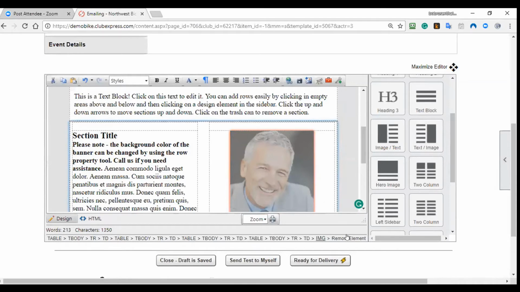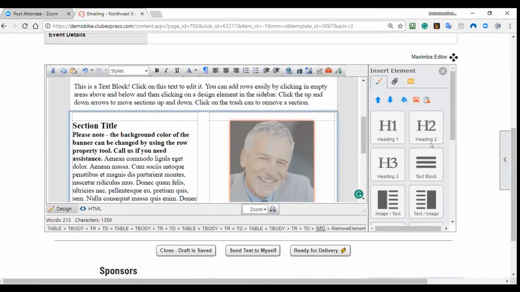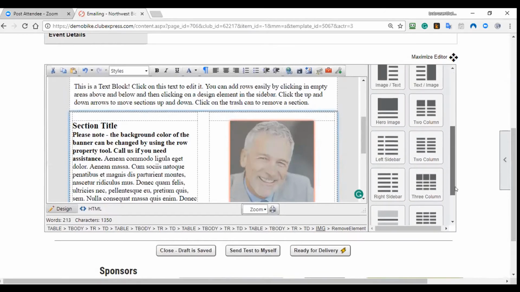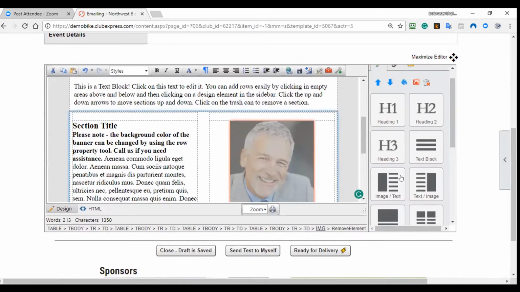All right. Some people like to send a test to themselves before it goes out so they can see it and make sure it looks good. And then you can send it once you're done. Now over here, we've got different options for your email. So like the paid email services, there are templates in the system. I showed you, you can create your own. Here are things you can use without having to know HTML to build your template.